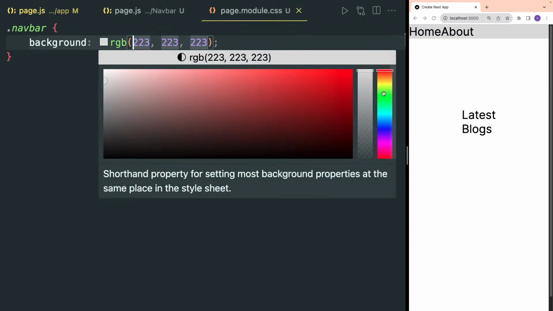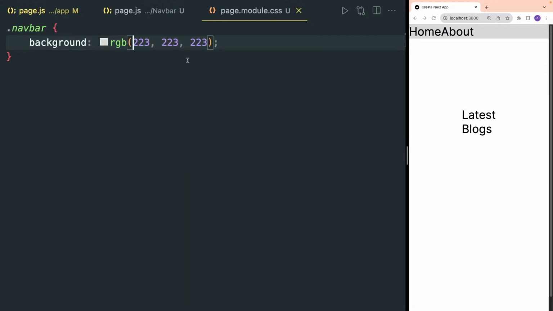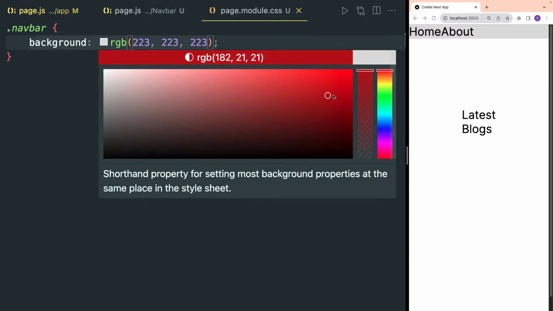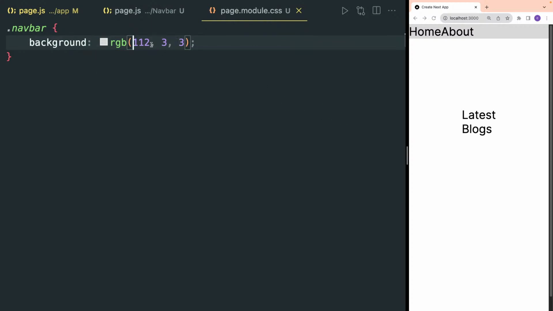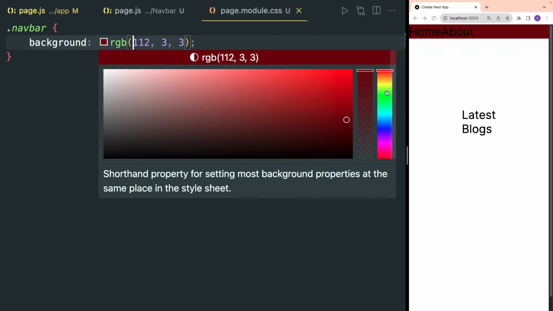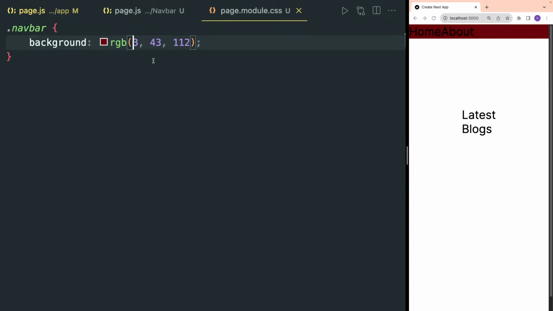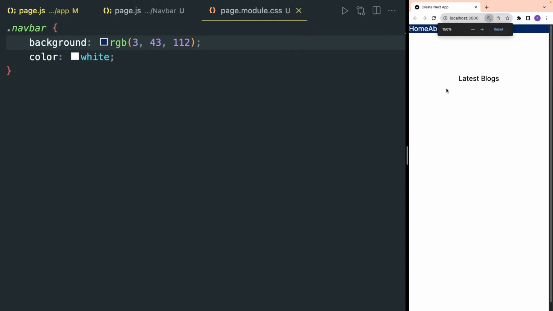Let me change it to something actually bluish. So color should be, of course, white because our background is darker, in the darker tone.